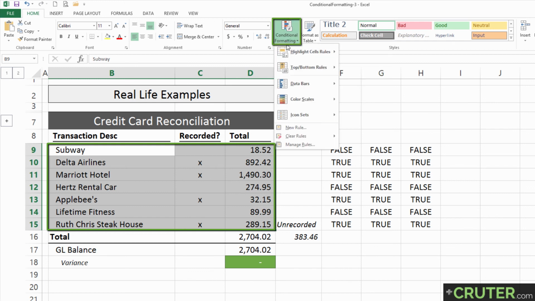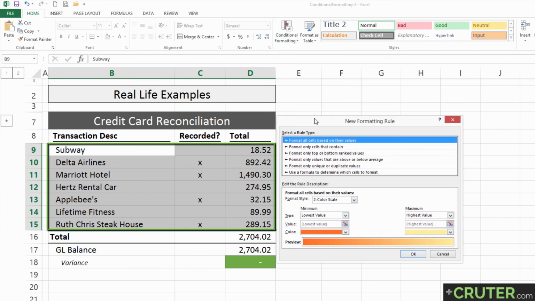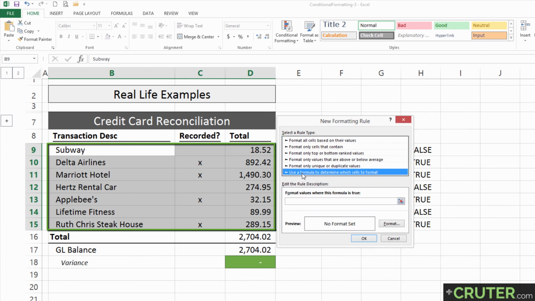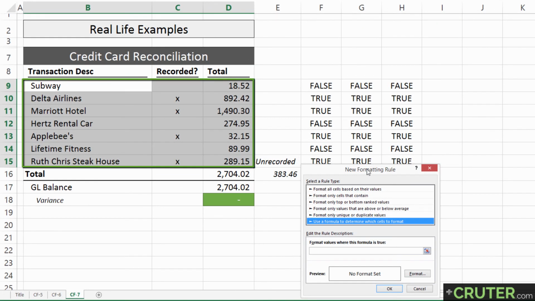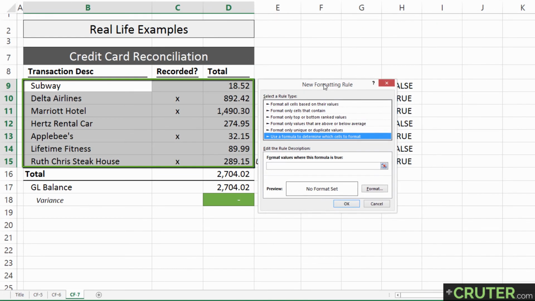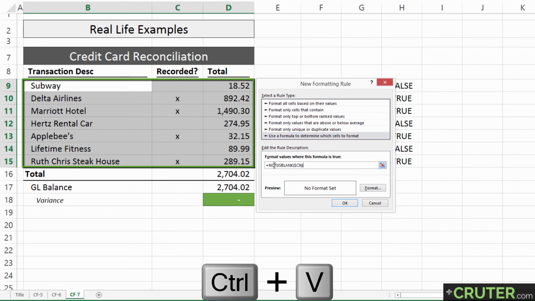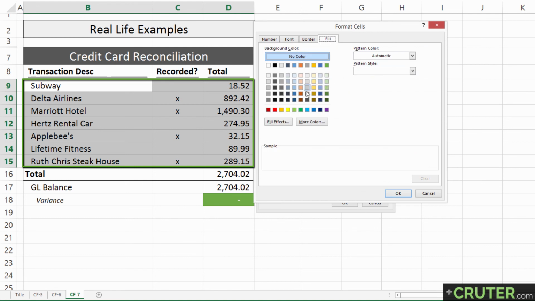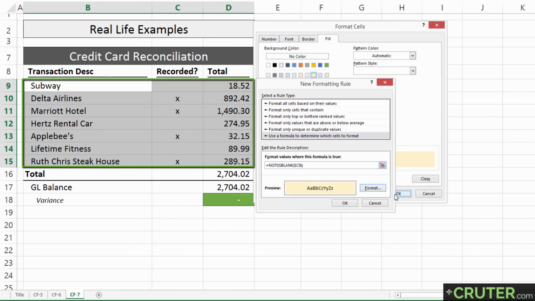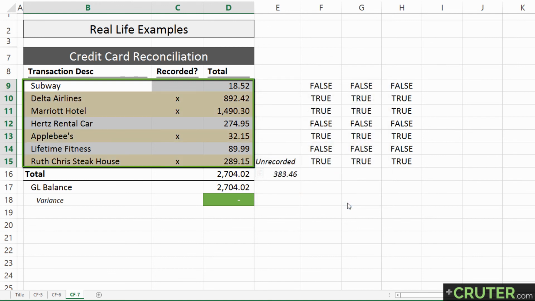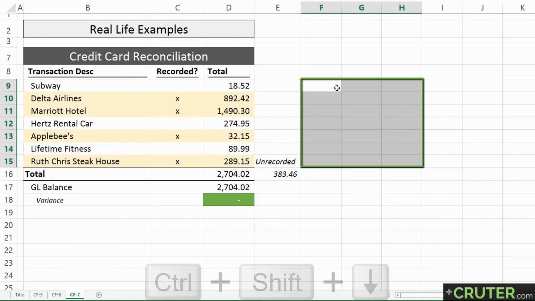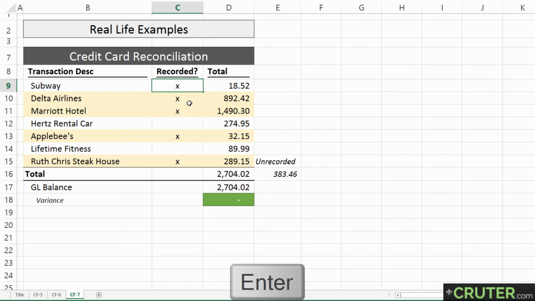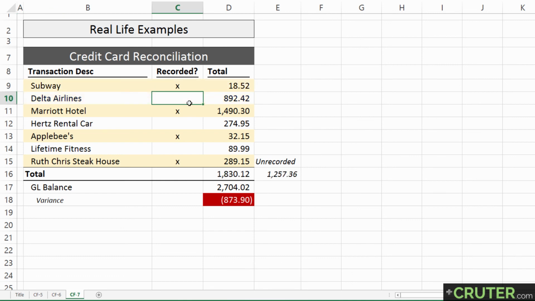So now we're going to go into creating our new rule. This is the time where we're going to use our formulas. I'm going to pop down to the formula one, format values where this formula is true. Again, that's why we checked outside here that it would evaluate true on the correct spots. I'm then just going to paste it in here, Control V, and set my formatting. I'm just going to put a fill to a light yellow. So I'm going to pick this light yellow, hit OK, and hit OK again. It's that simple. So let me go ahead and delete this, and you can put X's here, delete this one to just test that it works.